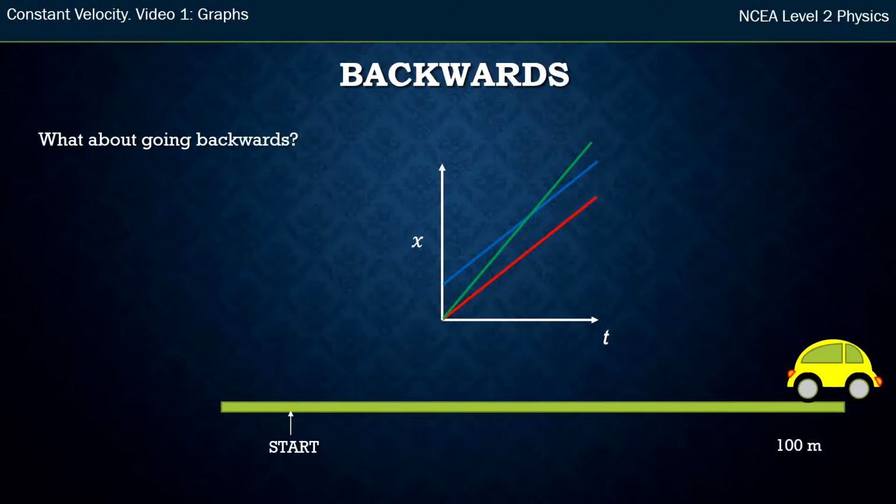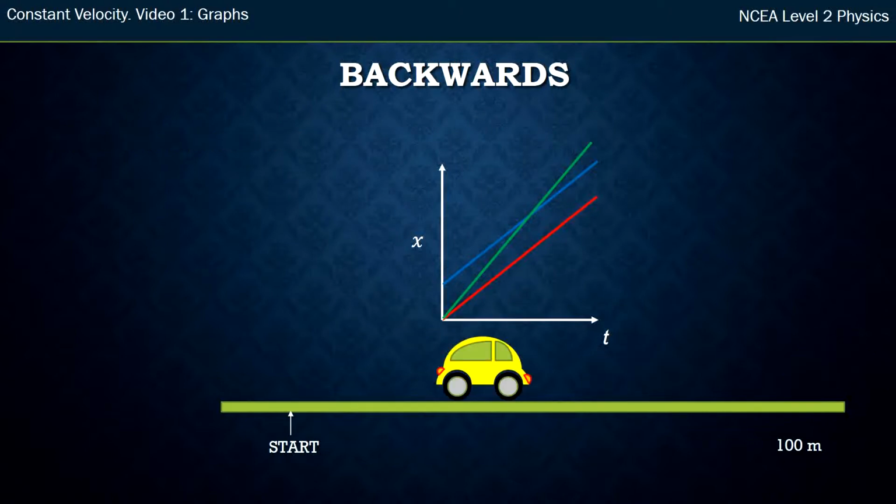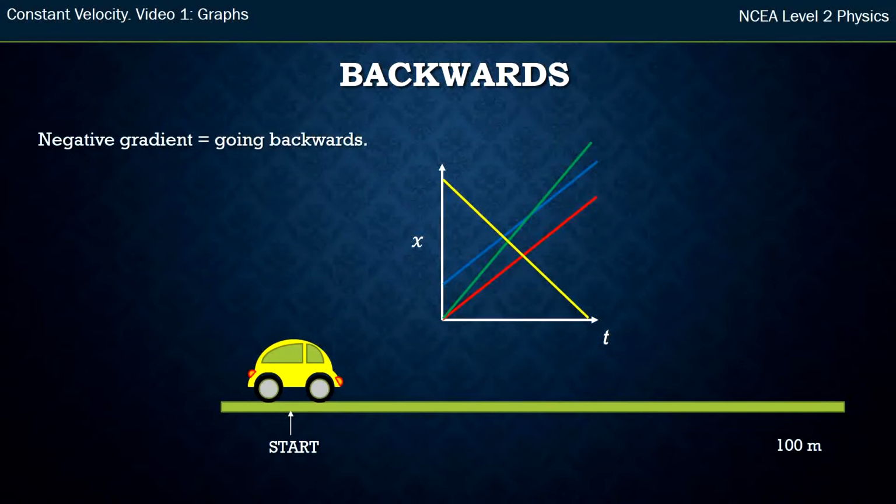Finally, what if we had a yellow car and this yellow car started near the 100 meter mark and headed backwards? So here it would start at a high position, at a large position, and it would move to a position 0 as time went on. And what we see is that yellow line has a negative gradient. Okay, if I was to work out the rise over run, and I end up doing that in one of the next two videos, we see that to represent something going backwards, it has a negative gradient from this position time graph.